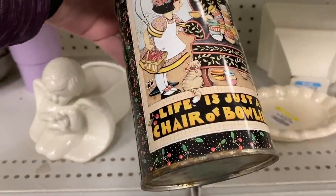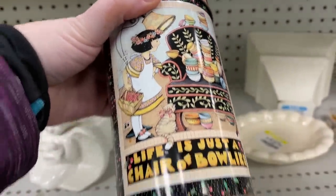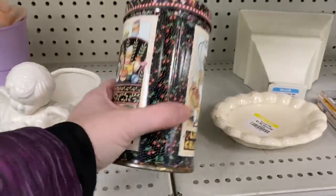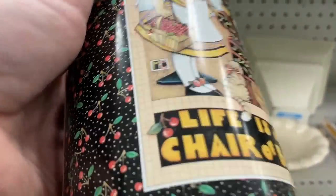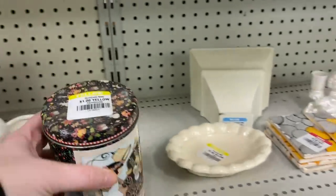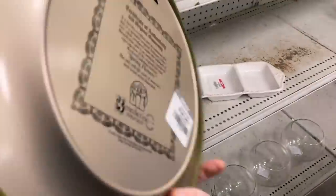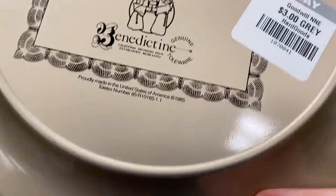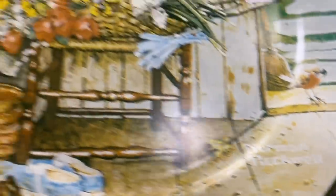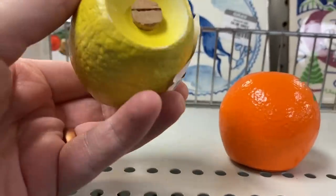A Mary Engelbreit tin. Unfortunately, this isn't in phenomenal condition — it's pretty rusted on the bottom and inside. Mary Engelbreit is a collectible item and depending what it is, it can resell very well. Personally, I probably would have kept this tin for myself had it been in better condition, I just adore the graphics on it. The gardener in me was loving this piece — it's a nice metal wall plate. I love the imagery on it. When I flipped it over, it said this was an original Norman Rockwell piece. This particular plate was put out in 1985. I have never seen anything he's done that didn't depict some kind of a person — usually it's like a family or something. So that was pretty neat to see the still life picture there.